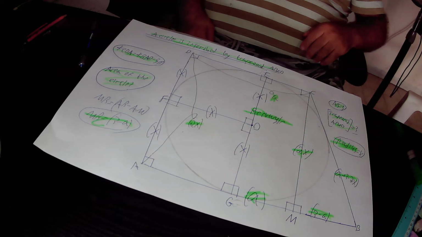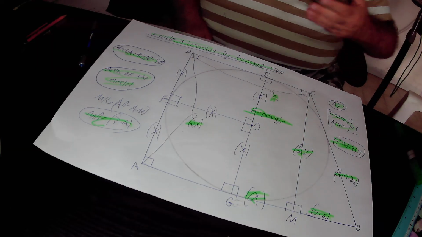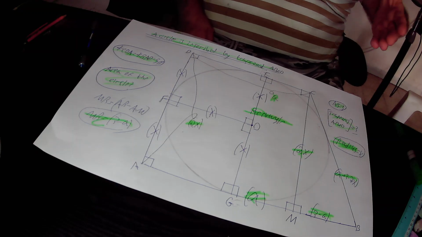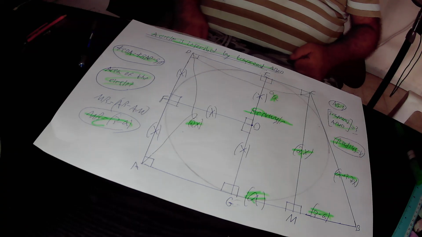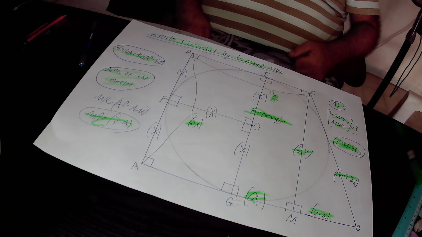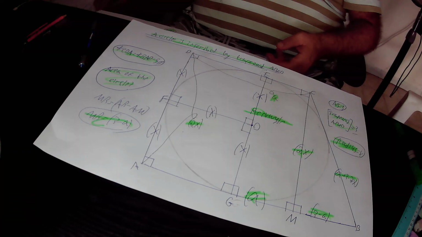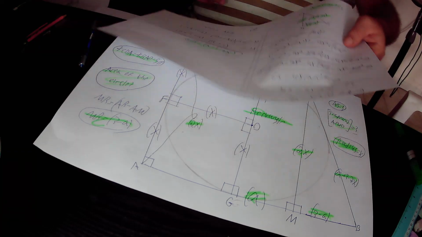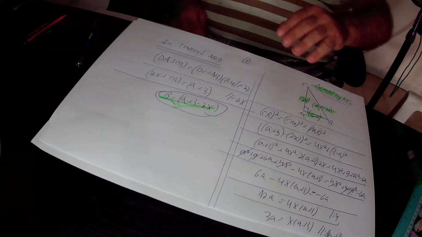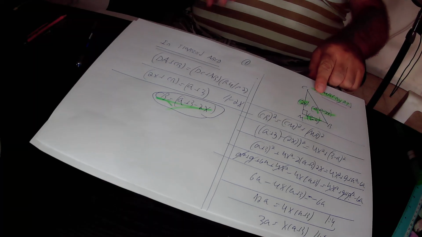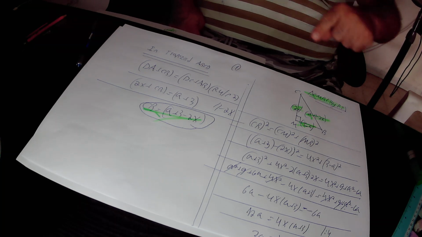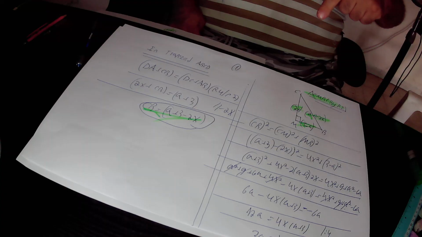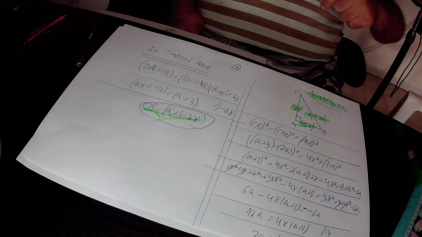In the next step, I copied the right triangle CMB onto a new page and applied the Pythagoras theorem to this right triangle CMB. According to the Pythagoras theorem, in any right triangle, the square of the hypotenuse equals the sum of the squares of the perpendicular sides. So this is the right triangle CMB that I copied from the original diagram. In this right triangle CMB, CB squared, that is the square of the hypotenuse, equals CM squared plus MB squared.